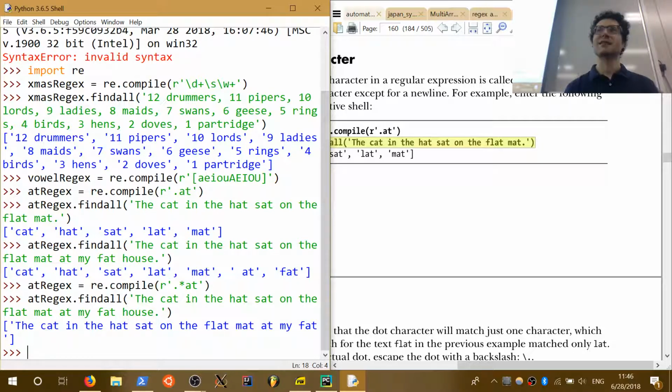Now the reason it did this is because, again, it's greedy. It went and said, okay, you want me to match as much text as possible, boss. And that's exactly what it did. It said, okay, match anything, 0 or more of it. So this is anything, this is anything, this is anything.